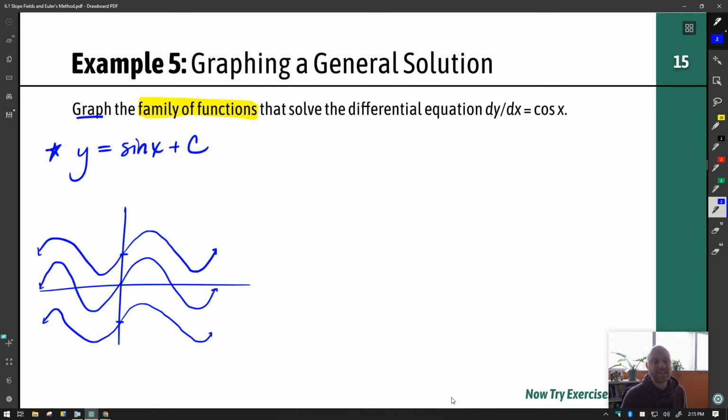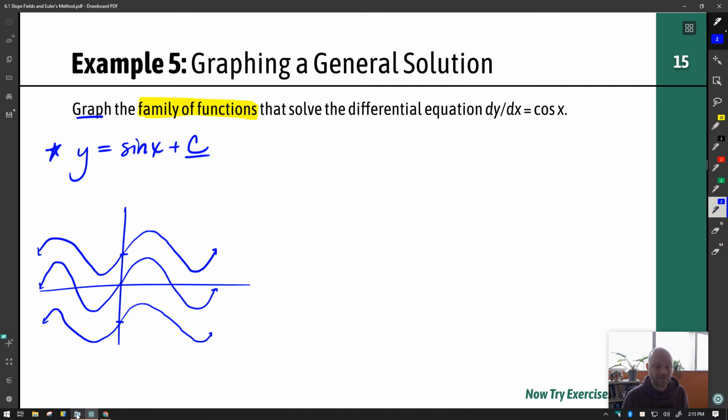This is a set of an infinite number of functions that all differ by some constant. We know that adding or subtracting a constant to the end of a function is just a vertical shift. This family of functions all looks the same. They're kind of parallel, I suppose, and they just have a vertical shift between them.